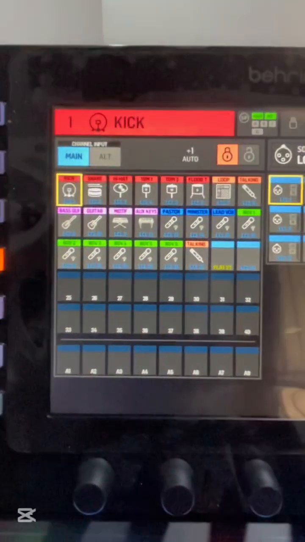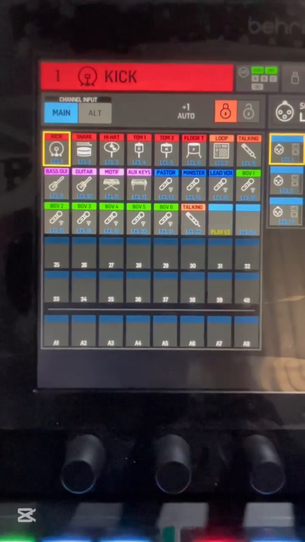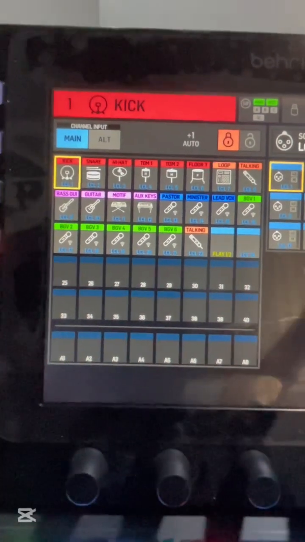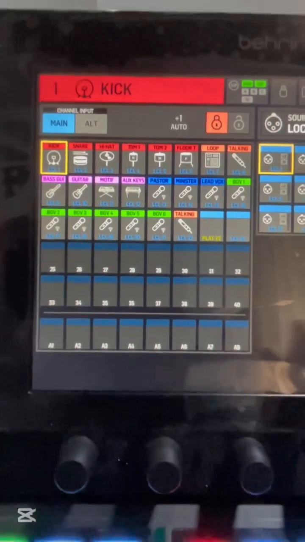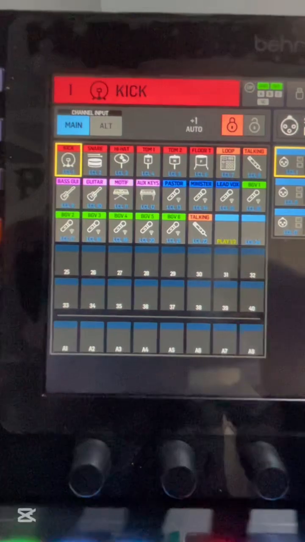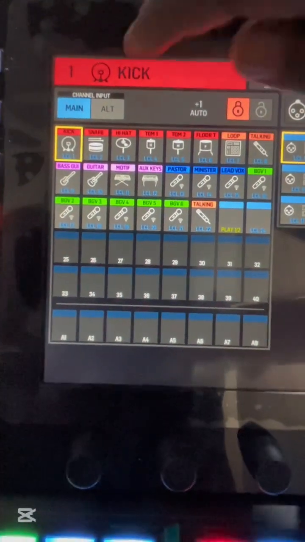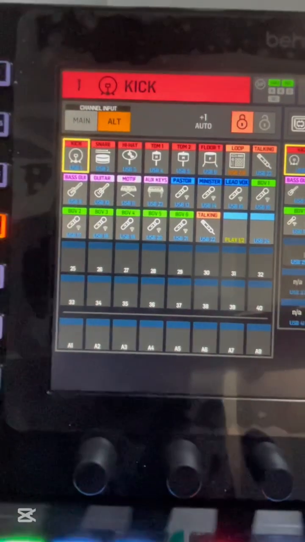For example, let's say you are going on a tour and you have two drums set up. So you can have your drum one on the main and the other on the alternate.